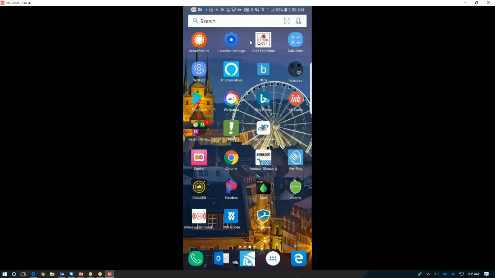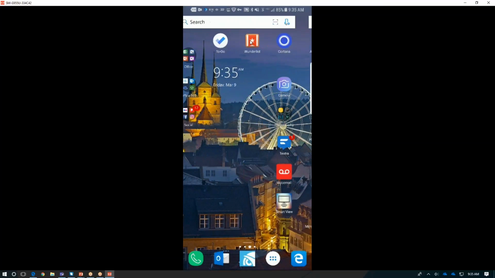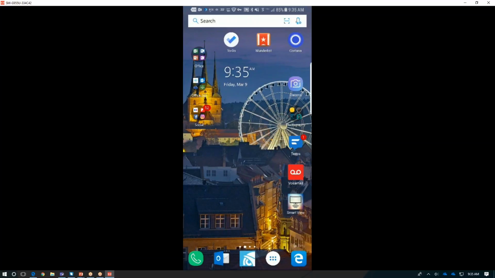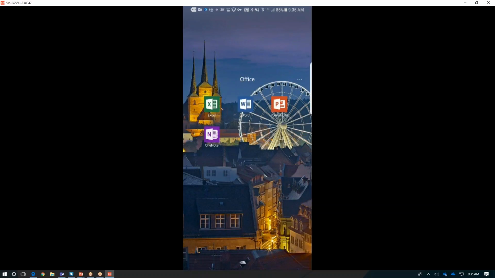All right, so this is my phone, and if I remember to push the right buttons instead of using my keyboard, use the phone, I think we'll be good. So on the phone, I put my apps in different folders. First of all, I have a folder up at the top here called Office, and these are the basic Office apps. So Excel, Word, PowerPoint, and OneNote.